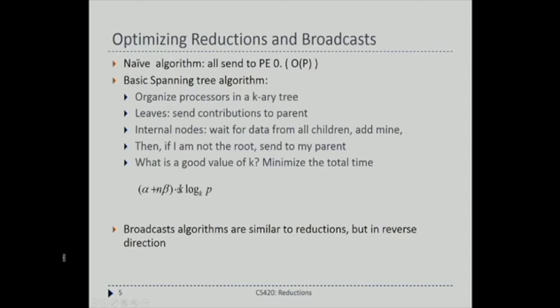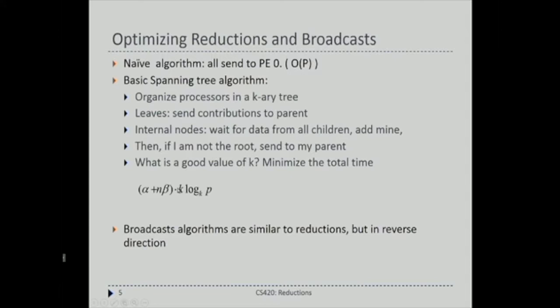It's basically, again, a level by level algorithm, right? So you send this huge amount of data to your parent until the parent gets the data from all its children. Let's say 10 megabytes of data from one child, 10 megabytes from the other child, 10 megabytes from the third child, and now it's ready to add them up and send to the parent. But in the meanwhile, all those links in the upper part of the tree, all the processors are just sitting idle. Right? So this is a problem with this algorithm and an opportunity.